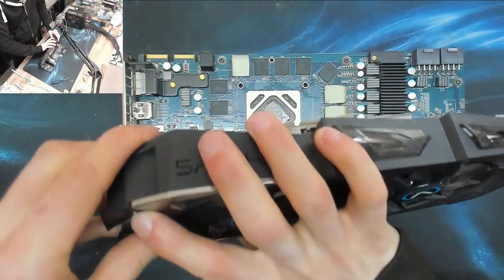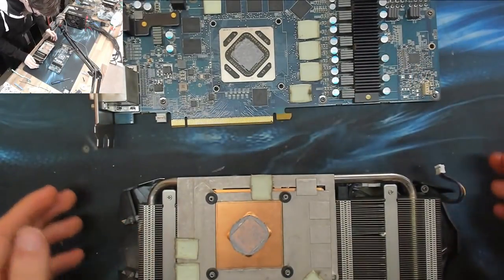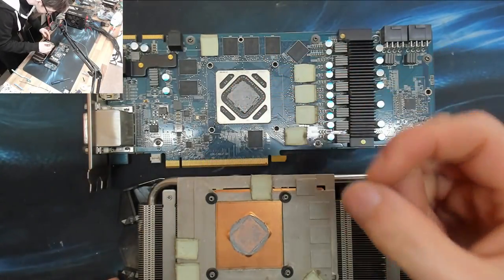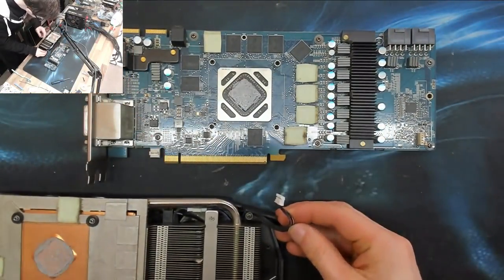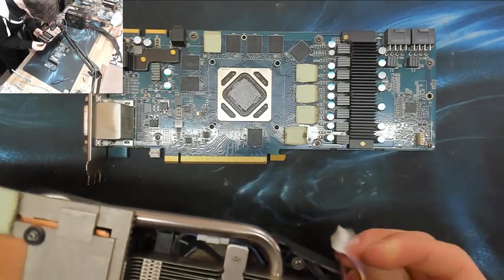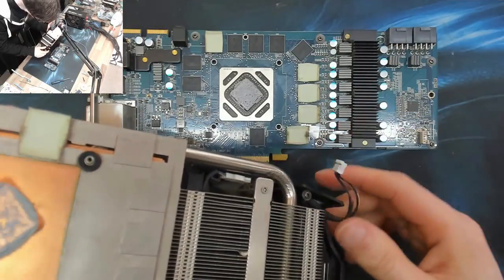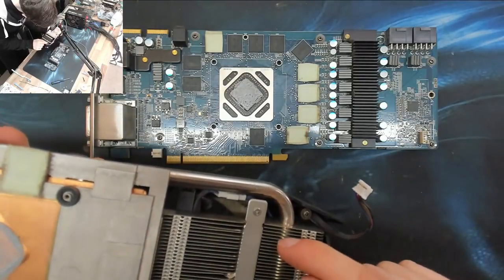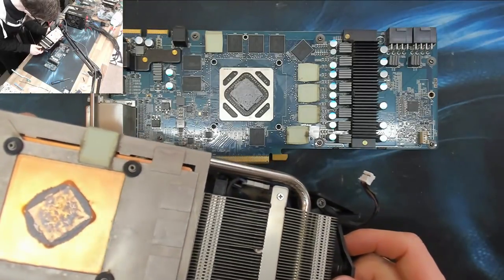Come on. Oh, there we go. All right. The thermal paste is bad, but functional. Right, so the two fans both go into the same place by the looks of things. Something is going on there, mind you. There's something going on there with the fan. Not sure what that's about. Maybe a thermal sensor that only cuts the fan in at a certain temperature. I wonder whether we can bypass that and that might fix it.